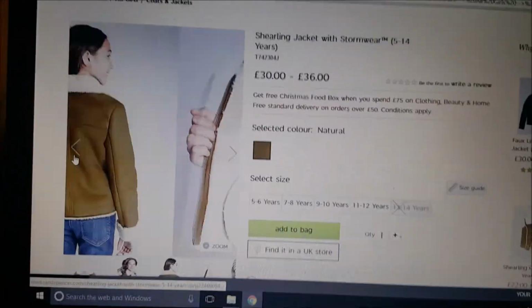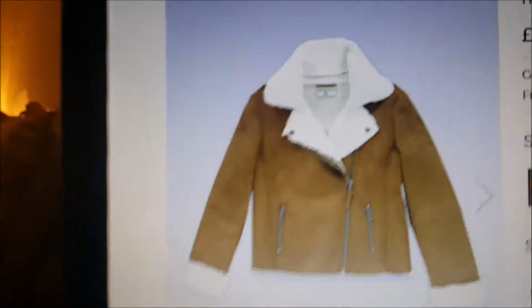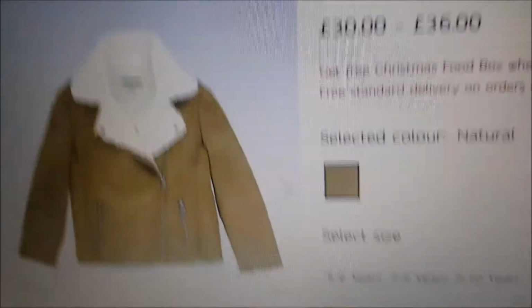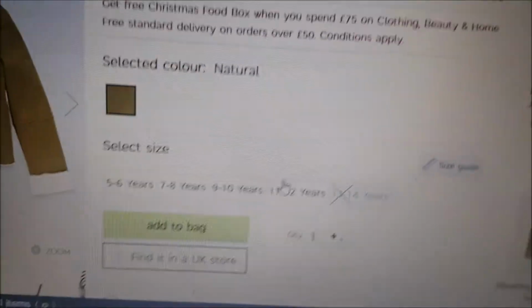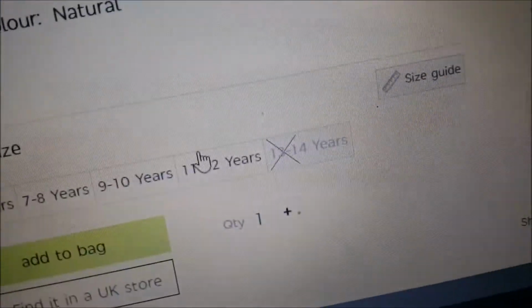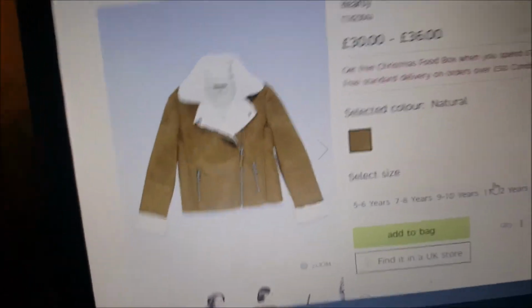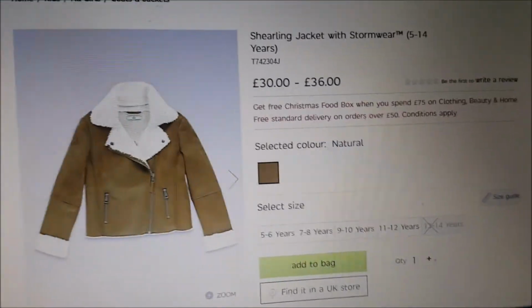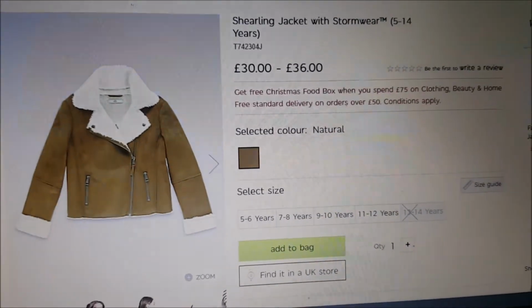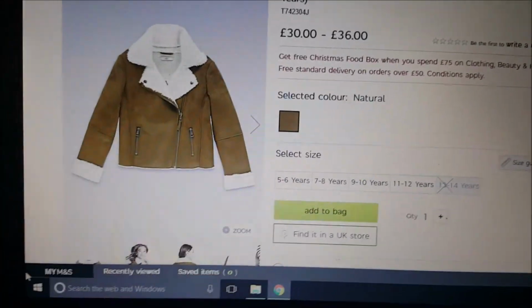because I'm still bloody freezing. So I've been on the hunt recently for a really nice shearling jacket type thing, and I just saw this one. I just typed into Google shearling jacket and I just saw the price and I was like, yes, that looks amazing. It's on Marks and Spencer, and then I realized it was a children's one. I was like, okay, might not work, but age 13 to 14 is out of stock, so I don't think 11 to 12 will fit. I think that might be pushing it a little bit, but I'm going to keep an eye on this, because if the 13 to 14 comes back into stock, that may fit me, and for £30 I'm all in.